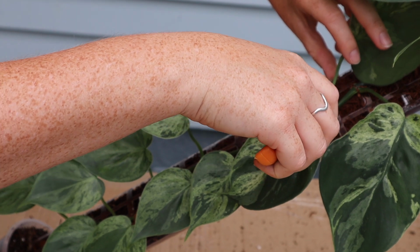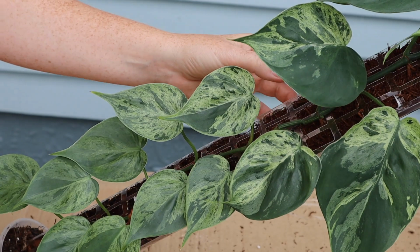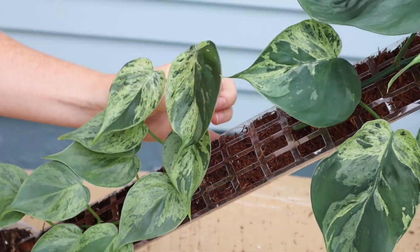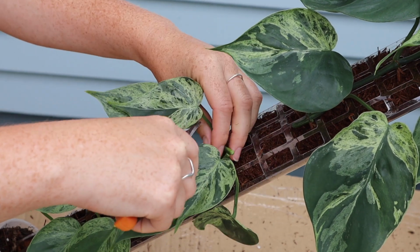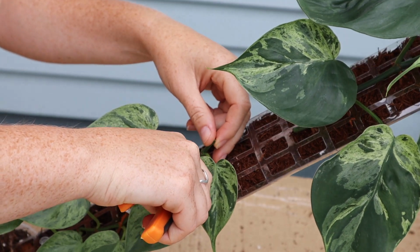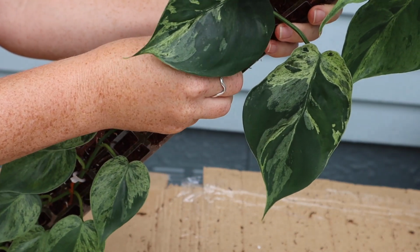Okay, so I want to cut it here. Oh, it's done. Okay, it's done. So actually this part of the plant isn't even rooted into the pole, so I'm just going to go ahead and cut them into single nodes. So if that's not rooted, then hopefully I should. Oh, that one is.